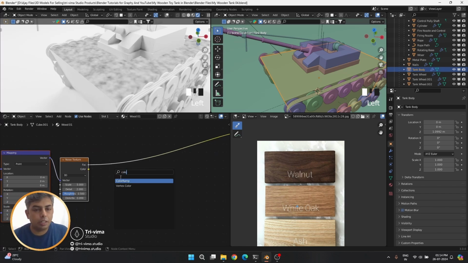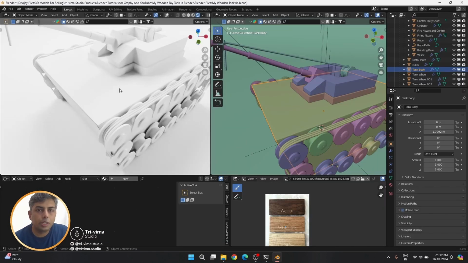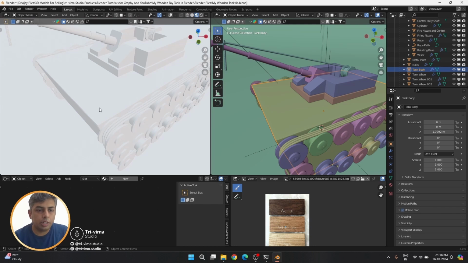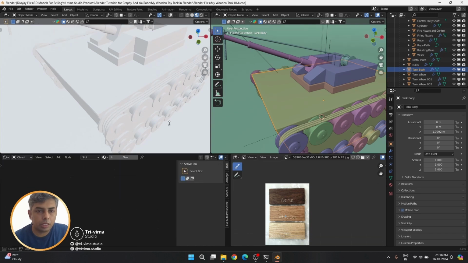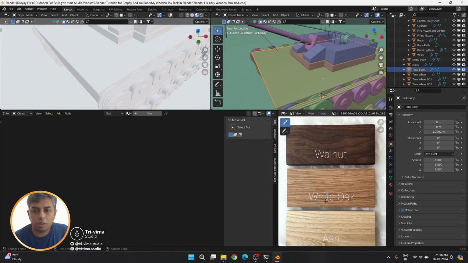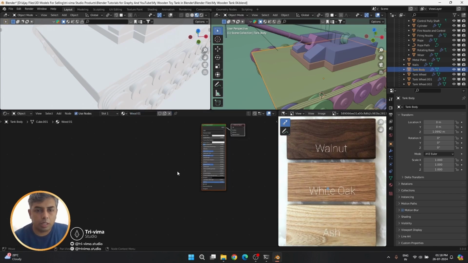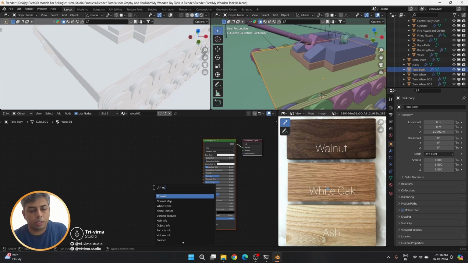Control Shift A for a new node. I need a color ramp. Here we will do the texture, but right now I don't need to see those textures in the render preview. It will get heavy and might crash. So I am working in material output. Keep saving it, I need to do that continuously. Now I'm selecting this object and I will start creating the texture. Let's say I'll pick some colors from here, which will be very useful. Let's name it wood 01 and I'll give the noise.